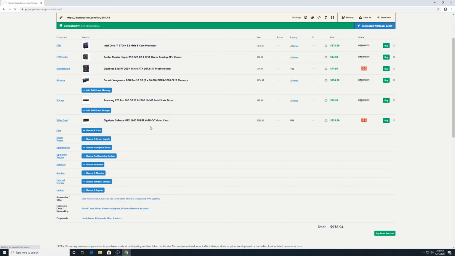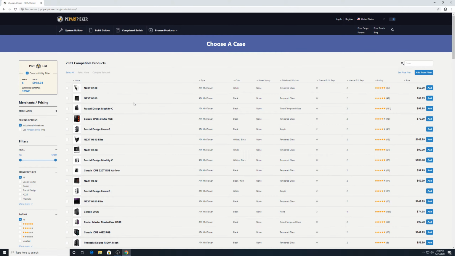For the case, we haven't talked as much about cases in class, other than the fact that I like to choose ones that give me a lot of room to work with in there, that have cable management. It's important for your cables to not be all tangled. You can have little places for them to be out of the way, so when you go in and do upgrades, it's more organized inside your case. I like open area with good airflow to keep the temperatures down when your computer's running. Some people like to have the LED lights on them and all that. To me, that's not so important.